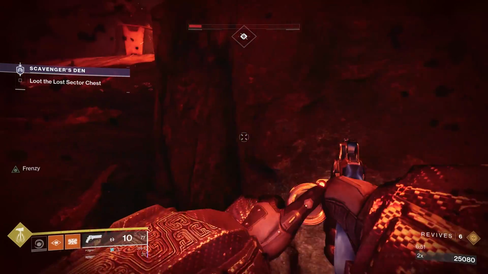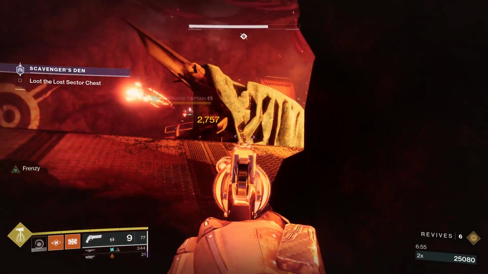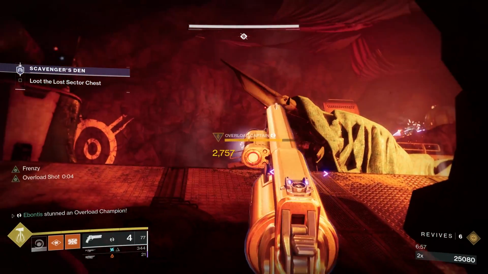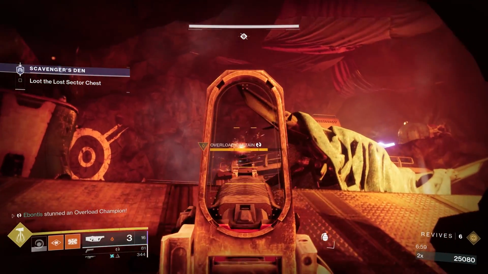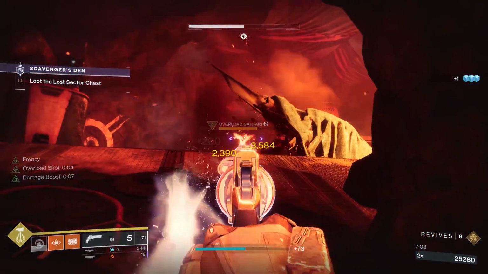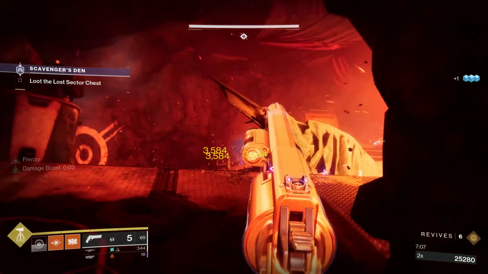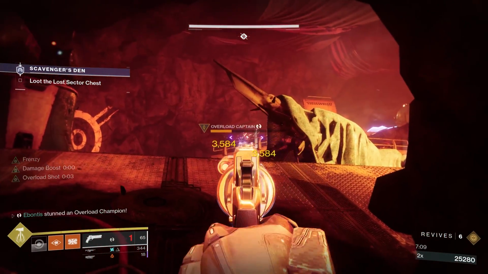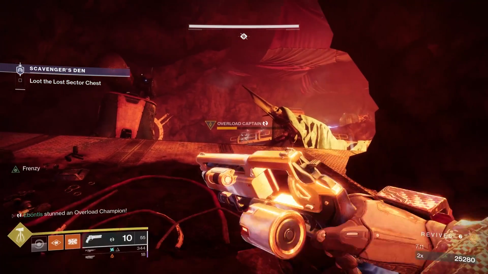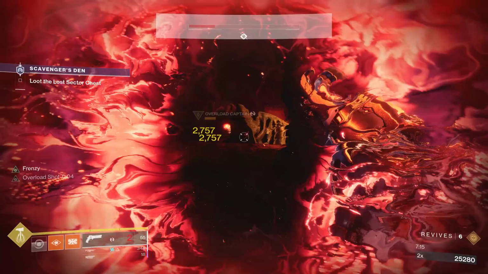Notice how much is going on right there. 2 overload captains is brutal. I'm trying to not actually... Well, that guy's somehow still low on health, so I'm going to try and put some work in on him. And again, when you're working overloads, if you reload your primary, that's pretty much all you got time to do. Now, in theory, I should be able to keep working this guy down, as long as he doesn't go too far.